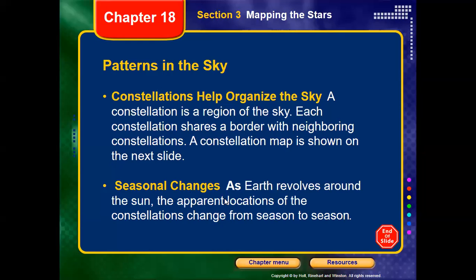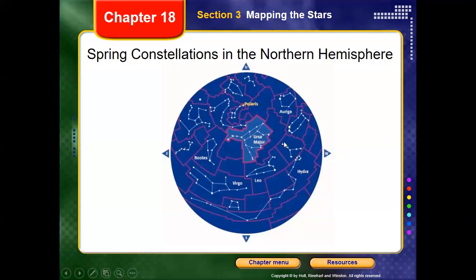We said actually this map is not constant. The map changes because, due to the Earth's rotation around its axis, the position of the constellations changes. Also, due to the rotation of the Earth around the Sun, the constellations would not be in a fixed position. That's why we have different maps for different seasons, and different maps for the north and the south poles of the Earth, because the constellations which can be seen from the north pole are different from the constellations that can be seen from the south one.